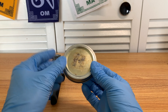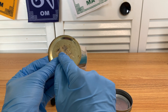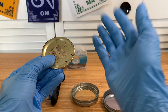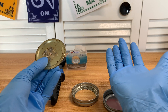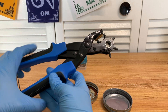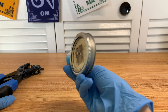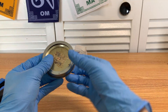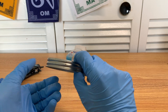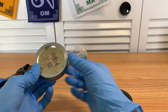Now that we've established that this works, let me show you how to do it. For those following the Mushroom Mastery Series, you want a three to four millimeter hole — you don't want it bigger than this, because then you risk contaminants coming inside and your grains drying out from too much air exchange. I personally like to use a belt hole puncher — that's how I made this one. But you could also just use a hammer and a nail, or a drill. Generally you should get the perfect hole size that way. Three to four millimeters is the sweet spot; you could even go as small as two millimeters and be fine.